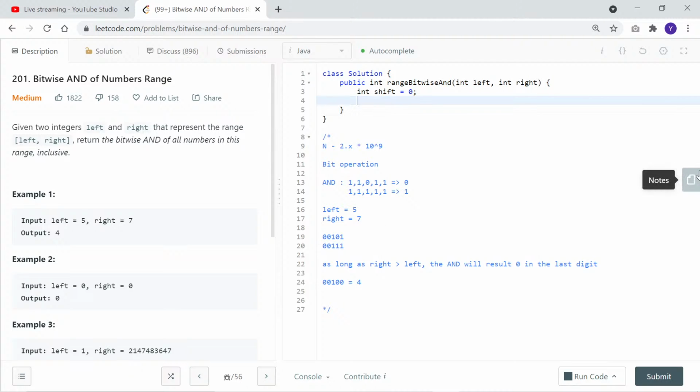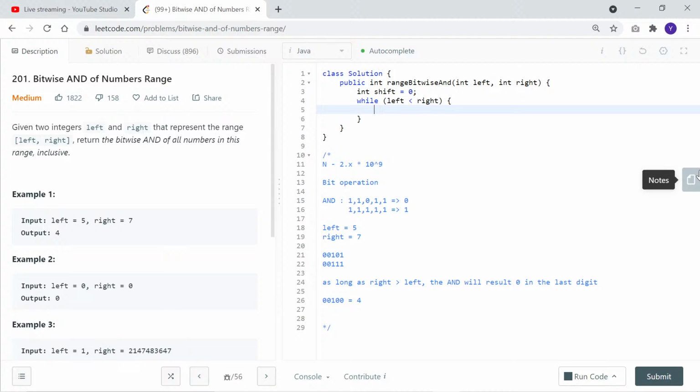As long as left is smaller than right, we will shift.